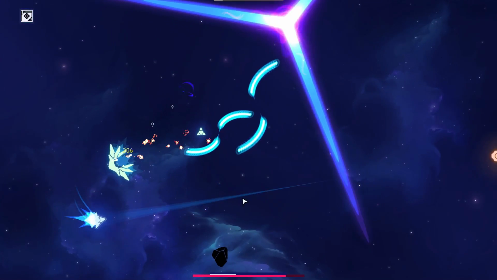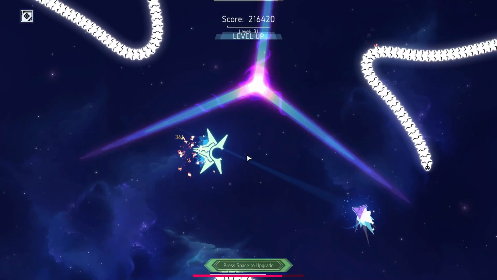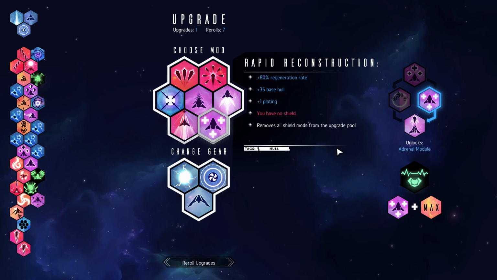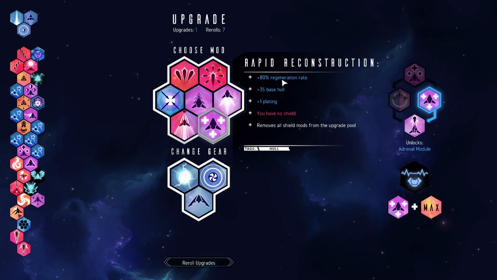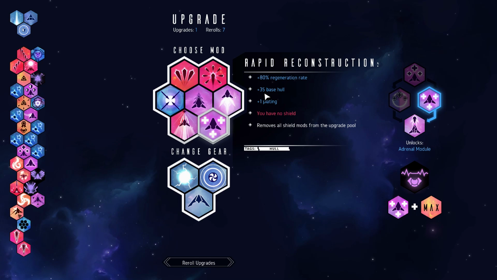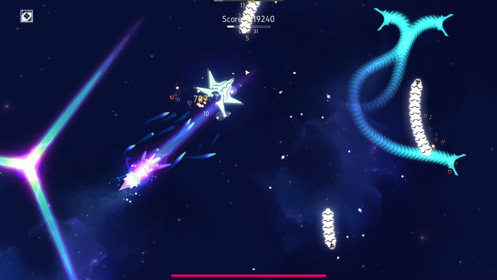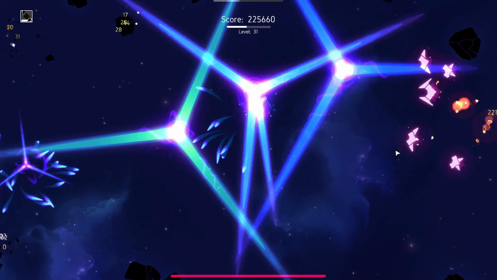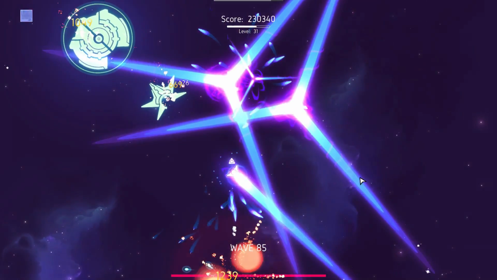Okay, I would want to get our shields back. Maybe not die. That would be really, really great. Oh, there is the rapid reconstruction, and it's also got buffed, I believe. I think it was 60% before, it's 80 now. Base hull, was it 35? Wasn't it 20 or 25? Not sure, I would have to read the patch notes. I haven't really noticed that before. But yes, we are starting to get somewhere with this build.